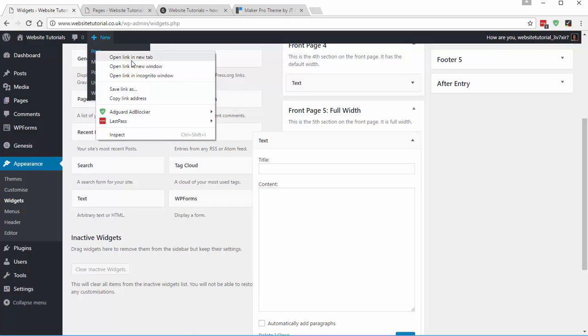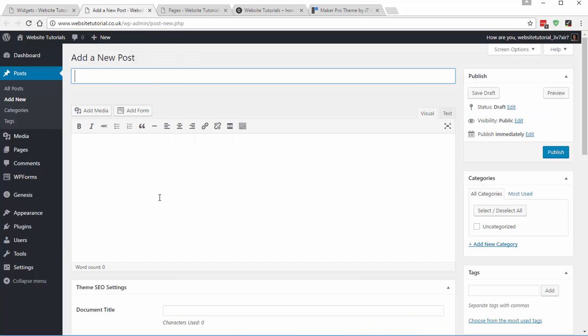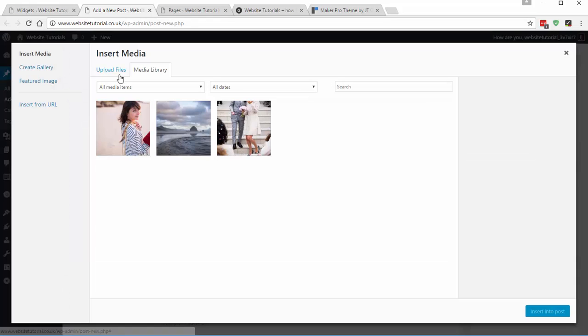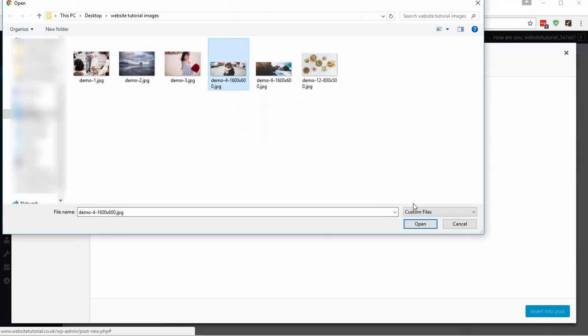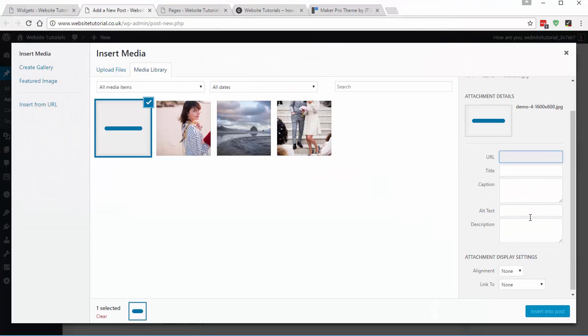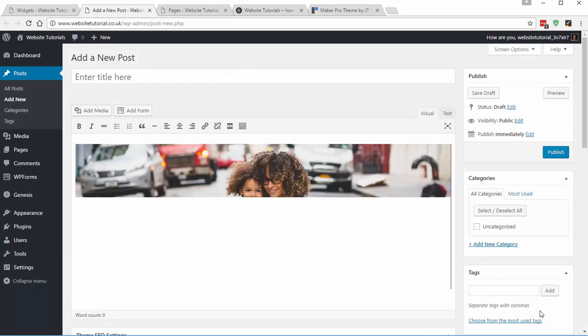So I'm going to right click and open this in a new link. So I've added a new post by using this quick link option here. I could have done it through this one here. So here's a new post window open, and what I like to do is add media to this post. Add media, upload files, select files just like we did before, and it's this image this time. So I'll open that, and by default it said paste this in as a medium size. I want to go to full size, which is a large 1600 x 600 image. Insert that into the post.